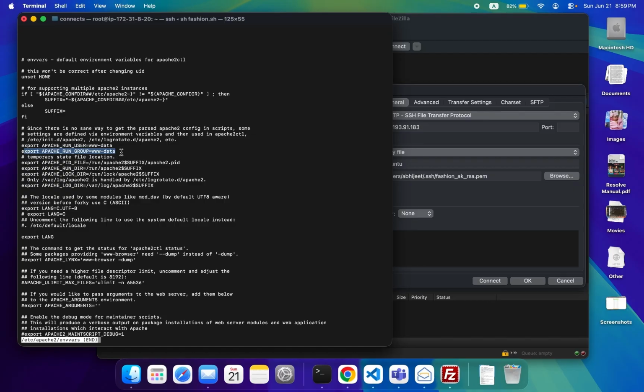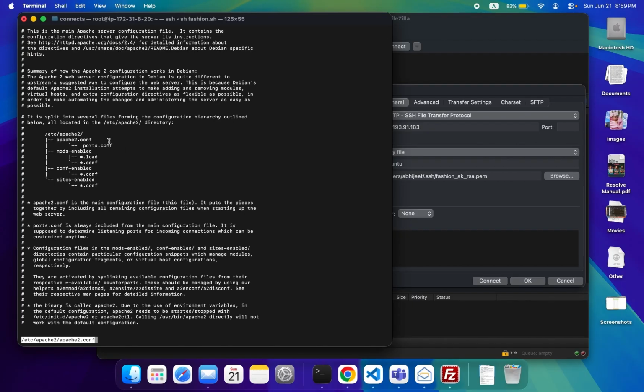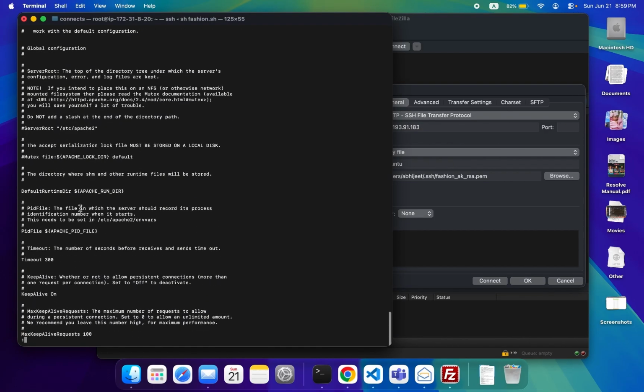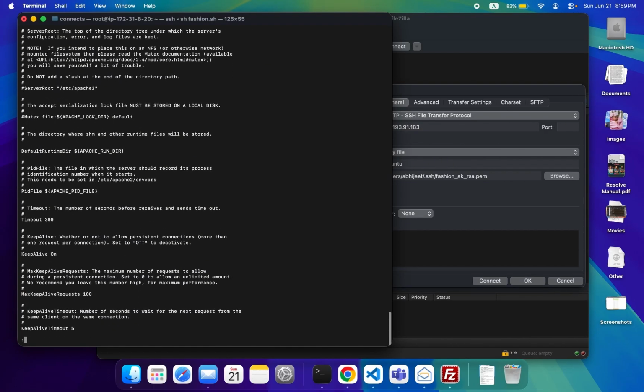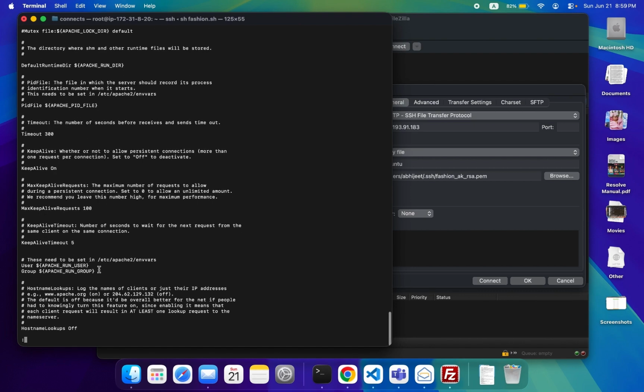All right. And the next thing that we're going to see is the Apache configuration. There you would find that those are the users that are being used to run and execute all the files on the server. There you go.